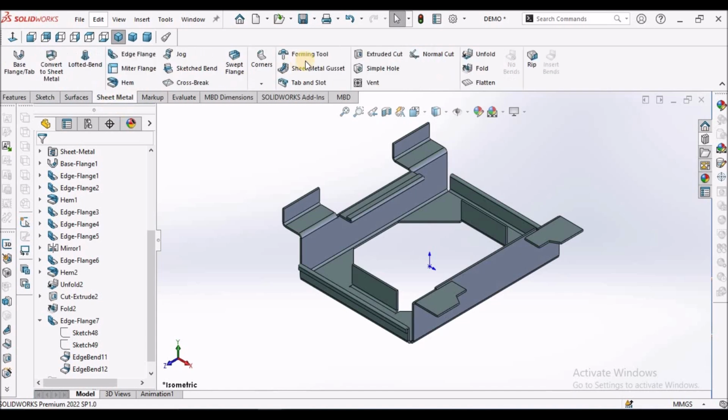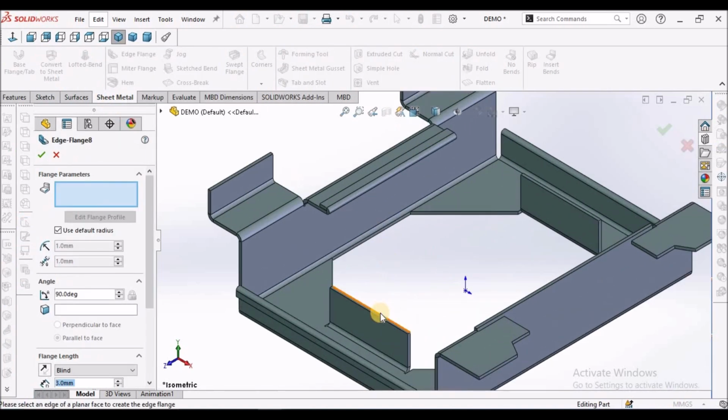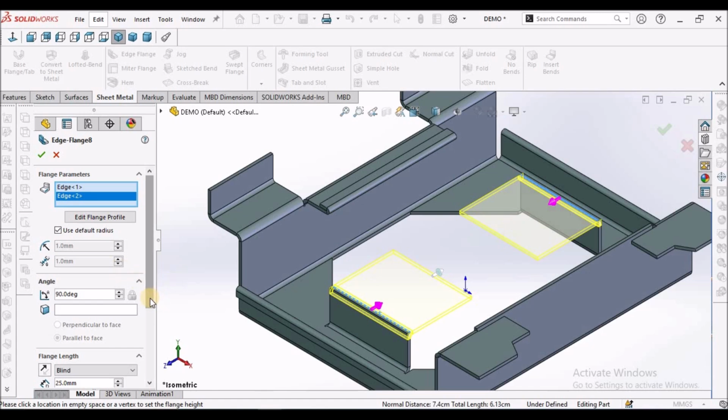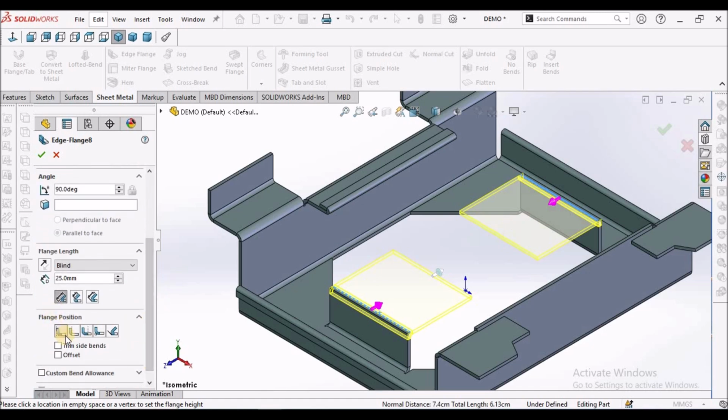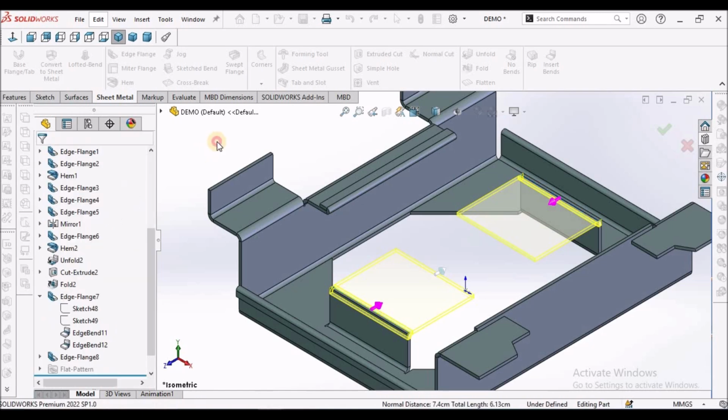Now I am going to create another flange. So select these two faces, two edges. So the flange should always be material inside, and this is 26. Say OK.